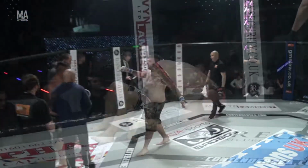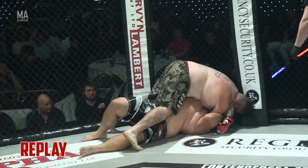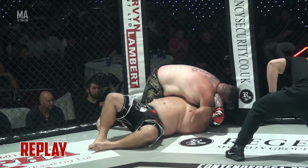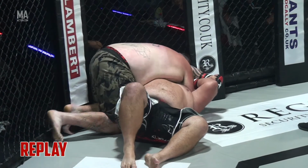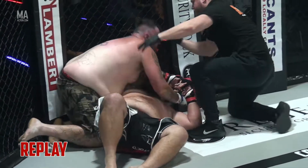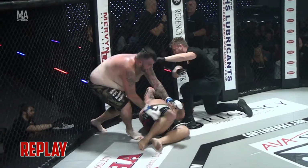It was great the way he cinched that in, because he was up against the cage. If you can see here from the replay, what he wants to do is skip over to that left side. But what he did is he realised the cage was there, and you see him prop himself up like a tripod and drive all the weight down onto the arm and the neck of Shaddick.